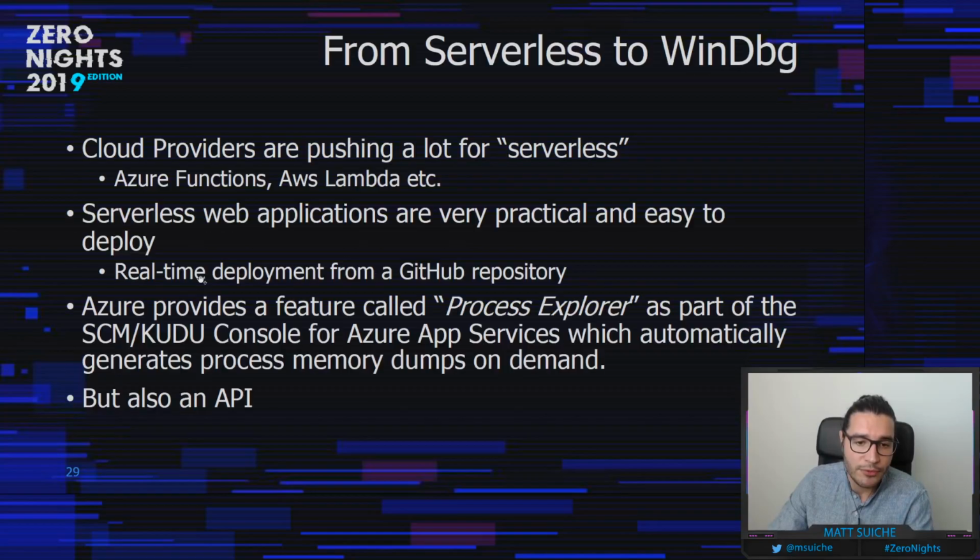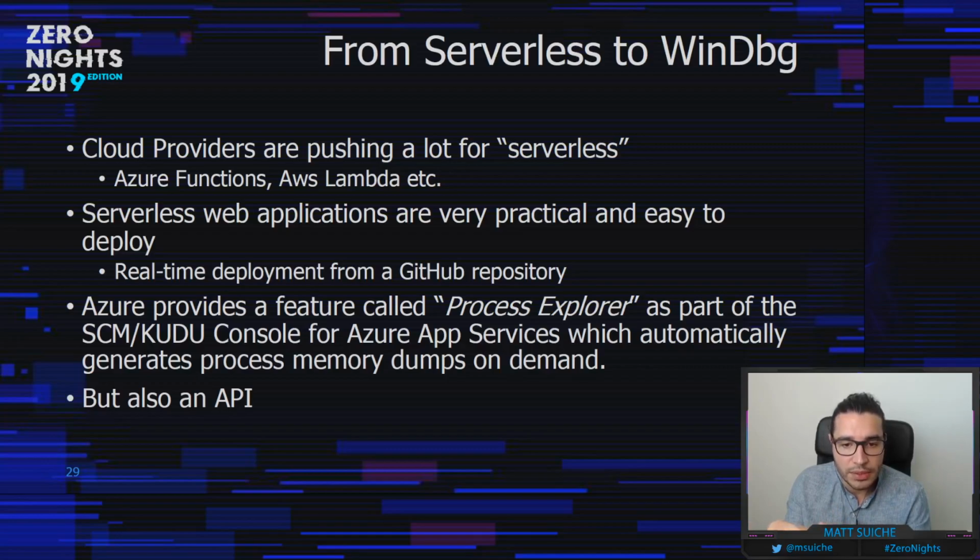Serverless. I don't know if some of you have ever used AWS Lambda or Azure Functions, but basically they're just a quick way to have web applications. You have one file of JavaScript code or Python or those scripting languages, and it provides you an API, so you don't have to host a full microservice. And then you can also have real-time deployment. So if you make a modification in GitHub, it's going to automatically deploy the modifications.